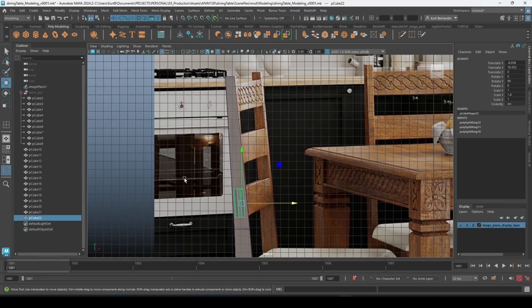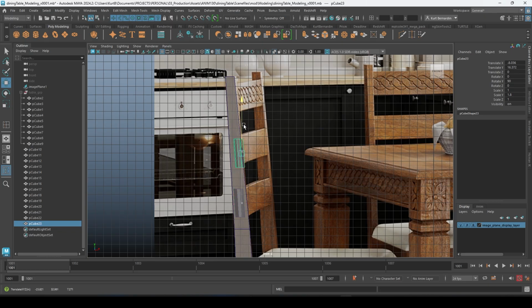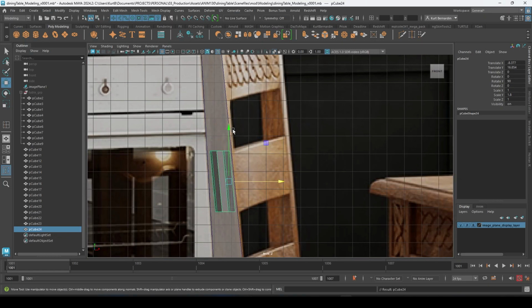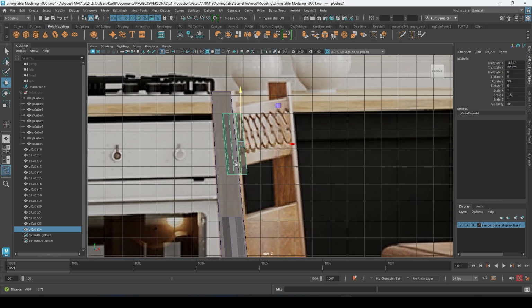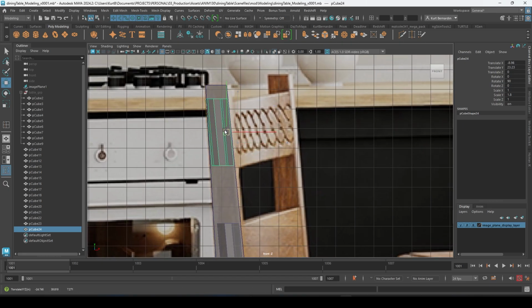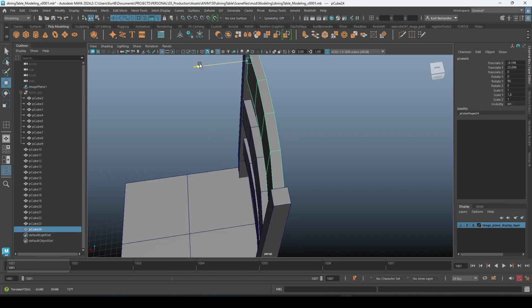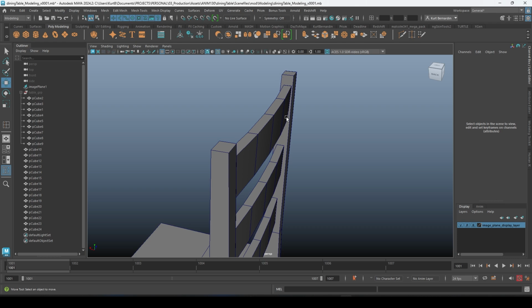Do this 2 more times. So duplicate this, bring this up. Do the last one right up here. Looks like this one might be a tiny bit shorter. And double check this view. And looks like I should actually translate these back just a tiny bit. Just try to get them a bit more centered.